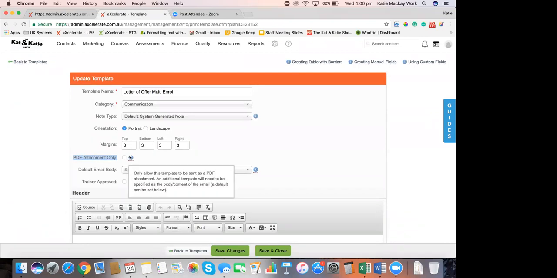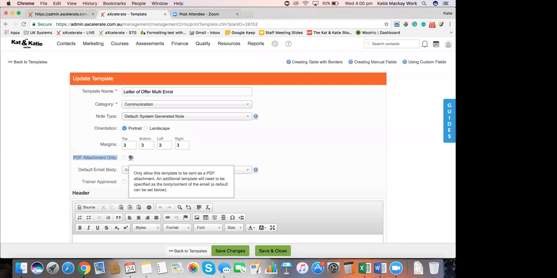So a really good example of this is where we're trying to send out an invoice to a student. We don't actually want the invoice to be sent as the email. We want, hi, Kat, your invoice is attached. And then attached to that is a PDF of the actual tax invoice. So then you're getting out of the sort of danger zone of someone changing it as they're emailing it and forwarding it back and so on.